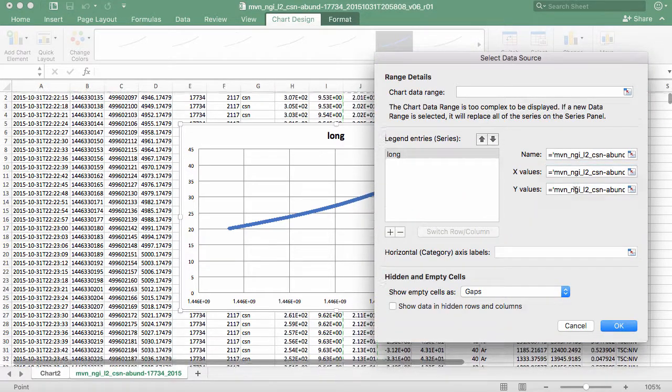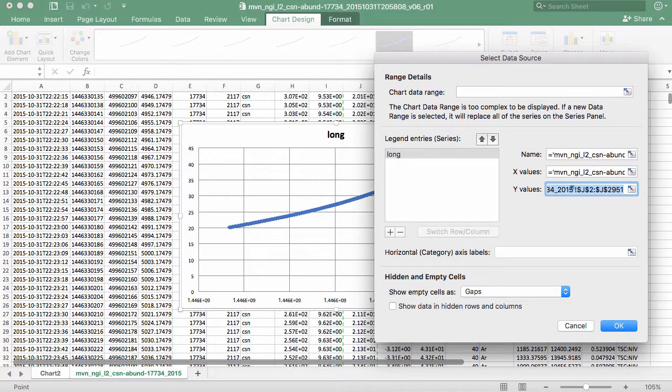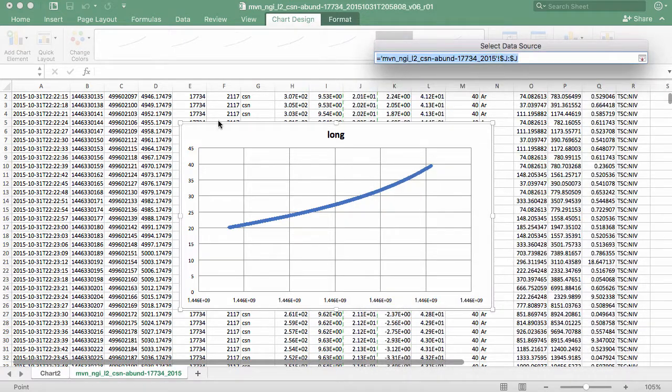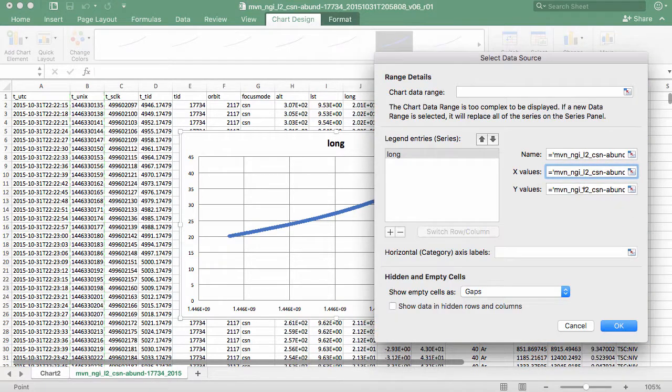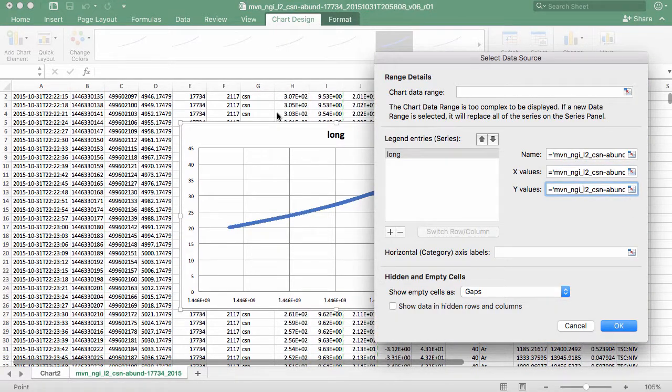You can see that my X values, again, working with the ugly spreadsheet name. I'm sorry, my Y values. Oh, I made a mistake. This should not be the J values. Those are my X values, which we wanted as time. So I'll change that really quickly. And my Y values are, in fact, now you can see the J column. All right, so I'm plotting longitude as a function of time.